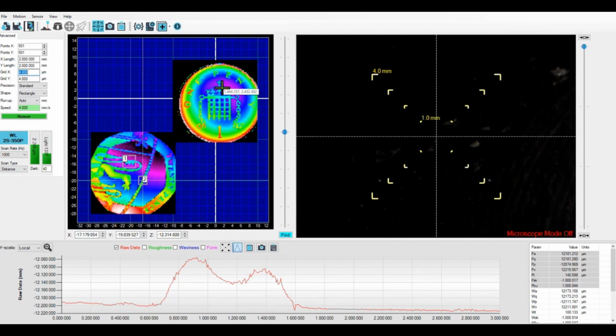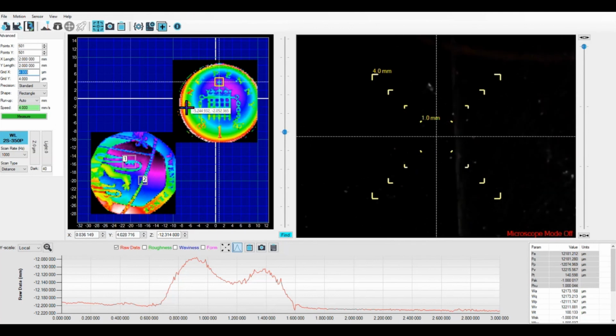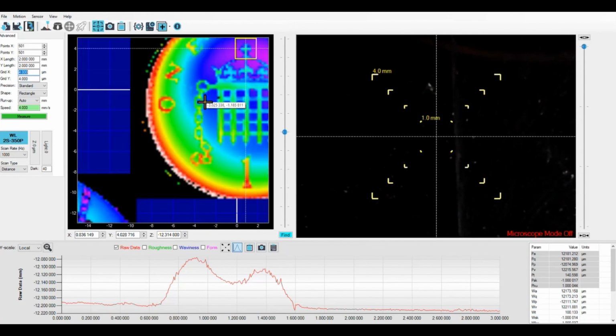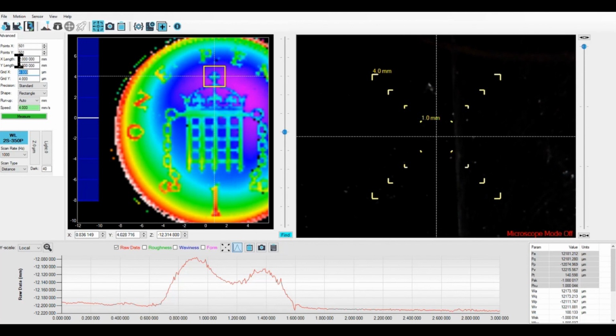I'm going to come across this penny, so another artifact and another part of the table. There's a cross here right at the top of the coin, which I think is just about visible. I'm going to zoom into that so you can see it in a bit more detail. I'm going to reduce the measurement further to 1 by 1, so 1 millimeter by 1 millimeter. Our grid spacing for that feature is now 2 microns by 2 microns, as shown here. So I need to add that to the sequence of measurements.